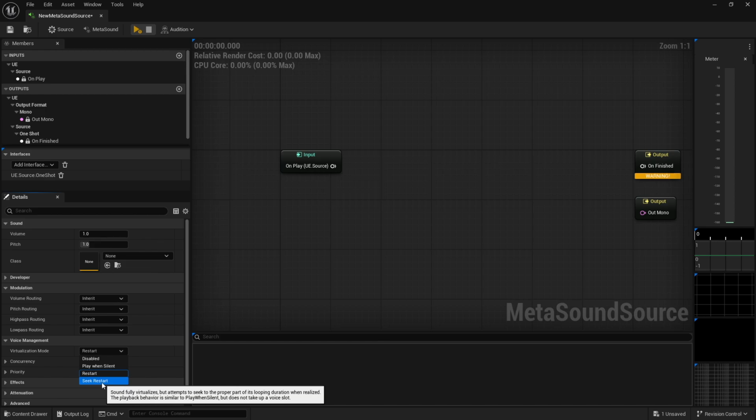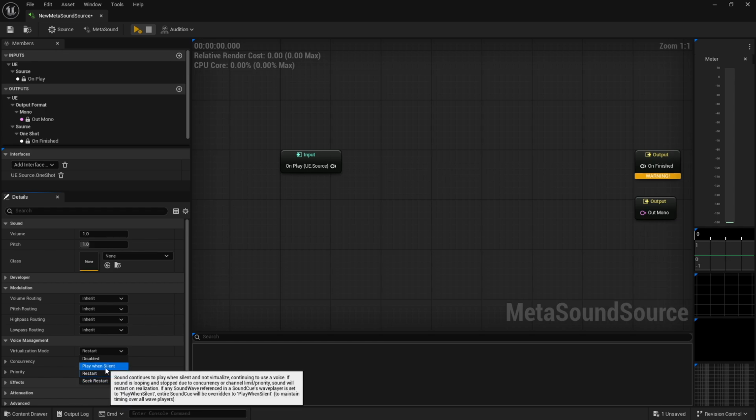I'm really excited for this because this is a problem in bigger games. Let's say, for example, you have ambiances in a bunch of different areas, and you're probably going to have those ambiances set to play when silent, so that as you leave and then come back to that area, that ambience will pick back up.